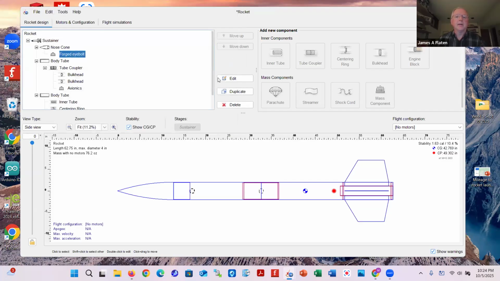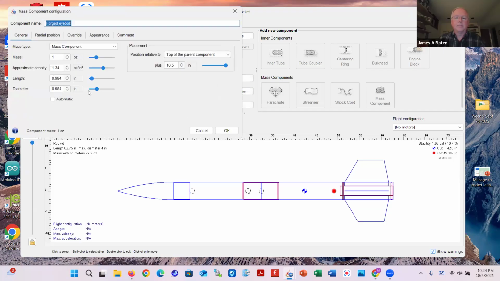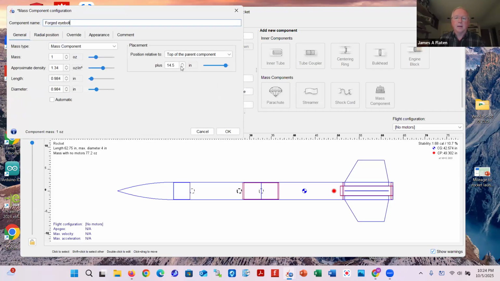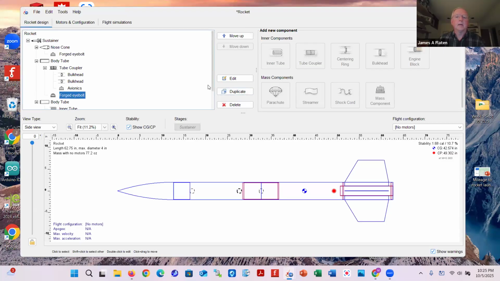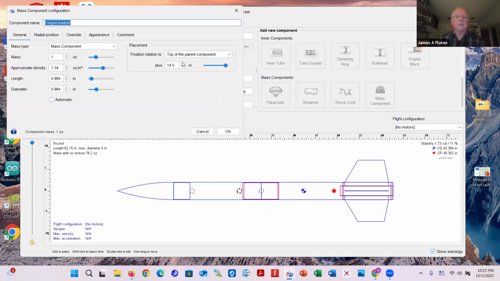And then let me duplicate that and bring a forged eye bolt down into the tube coupler area. And stick it right on that end of the avionics bay. And let me make another one. And stick this one right on this end of the avionics bay.